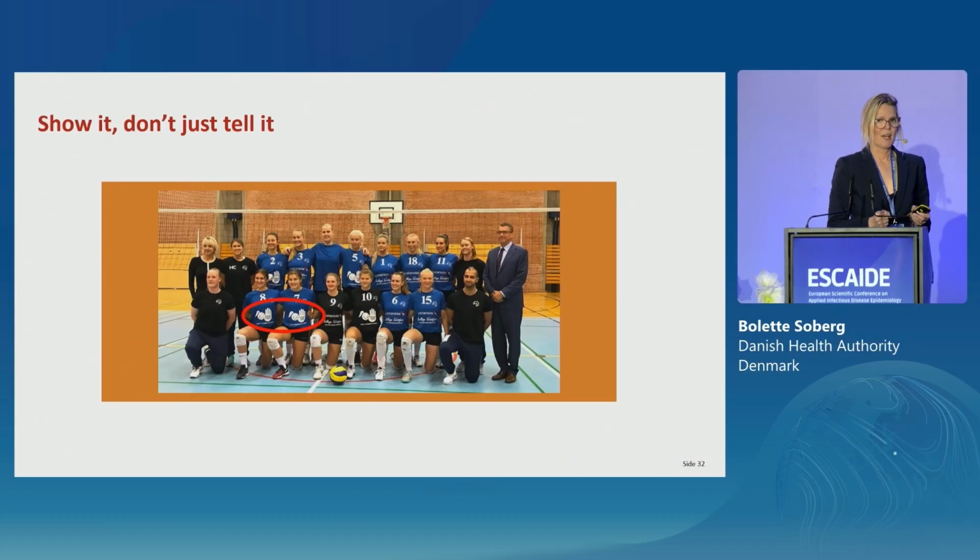And then into the civil society part, we were also able to push the messages. This is also someone who came forward voluntarily. This is a volleyball team of highly skilled young girls, and they had the message on their team shirts, and they were important for a lot of reasons. Primarily because these are girls in the age that is eligible for vaccination. They're healthy and they still promote the vaccine. They're not afraid of having it. And in the landscape we had at that time, it was quite brave.